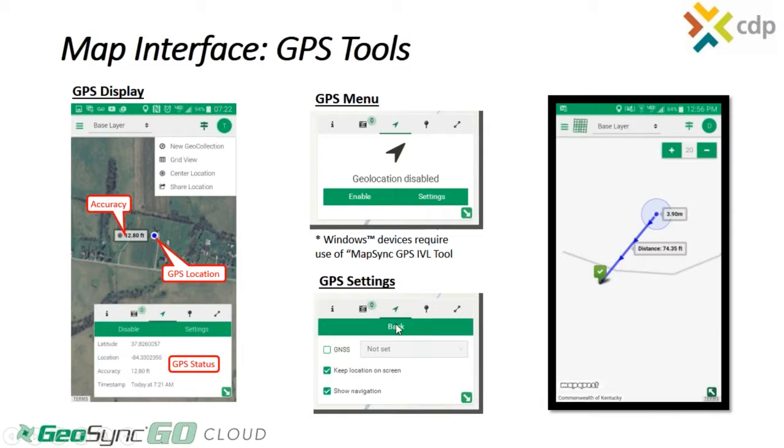The settings, however, if you select settings, these are GPS settings. The first one, GNSS, that's if you're using a Trimble GNSS GPS device, for example, the Trimble R1 and R2. I have that connected. I will turn on GNSS, and then here at the right, once I do that, I can pick the actual GNSS unit that's connected. So identify the actual unit.